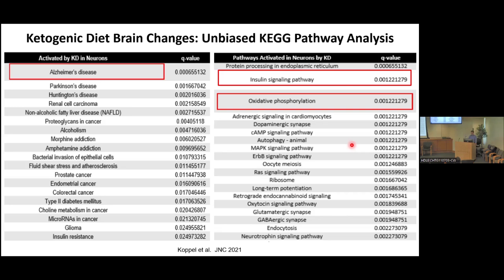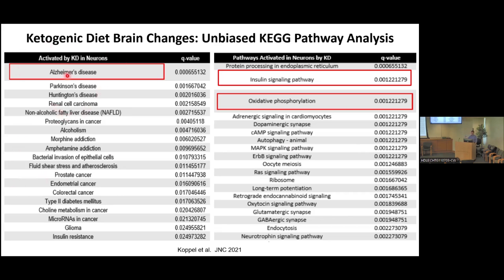There are a lot of different ways to do this. One way that we've been interested in is the ketogenic diet, which I talked about earlier. These are data that we published a few years ago in which we placed mice, just regular garden variety mice, on a ketogenic diet for 3 months, harvested their brains, isolated their neurons, and performed RNA-seq on the neurons. And we asked the question, what diseases would be predicted to be most likely affected by a ketogenic diet when analyzed agnostically using RNA-seq? And interestingly, the disease that rose to the top of the list was Alzheimer's disease.